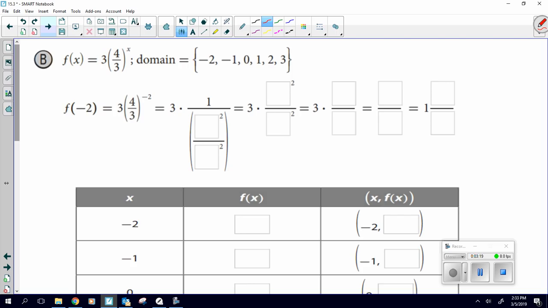So this is the same thing as this, right? Anything over 1, you just flip it. So that's this. All right, 3 squared is 9, 4 squared is 16. Am I doing that wrong? I don't think I'm doing that wrong. But then you multiply 9 times 3 and you get 27/16. And then that is 1 and 11/16, because when I subtract 16 from 27, so 27 minus 16 equals 11. Excellent. I can do basic math in my head. It's awesome. All right, so I'm going to do the rest of these out. And again, I might show you one more how to do this, and that'll be it.